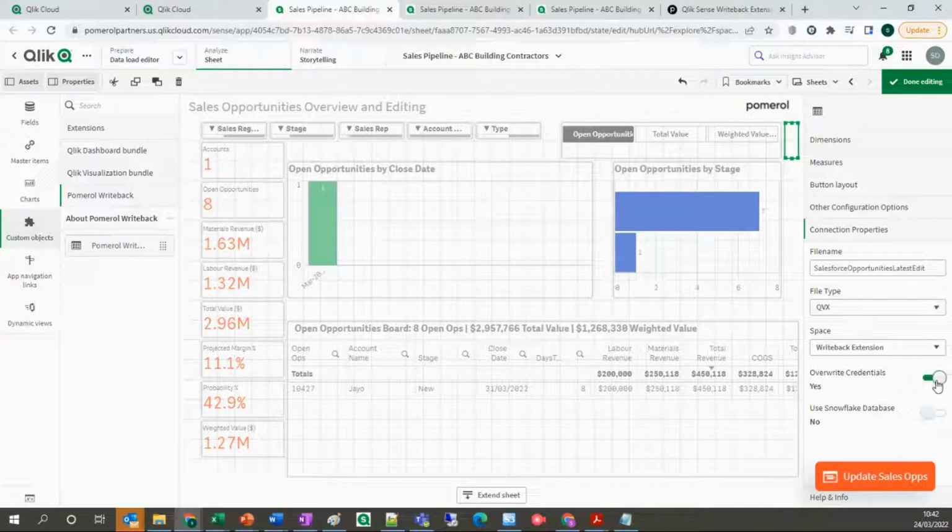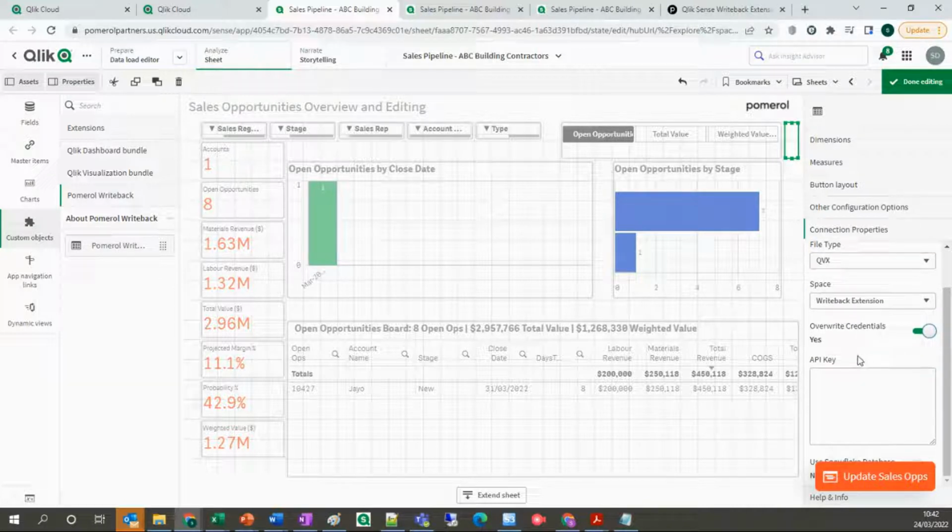So what you can do here, if you want to simulate a situation where you have a service account actually processing your writebacks, and this is relevant where maybe you want to release this to users that only have an analyzer license and wouldn't normally have the rights to reload applications, is take one of your power users who has a professional license, generally someone like a tenant admin, for example, and get them to generate an API key when logged in as their account, and we would paste that API key into this window.